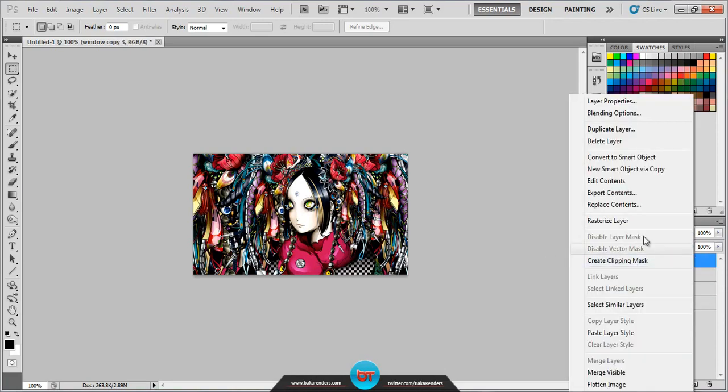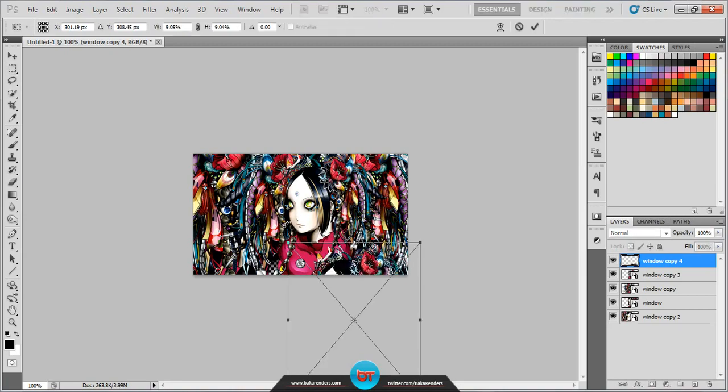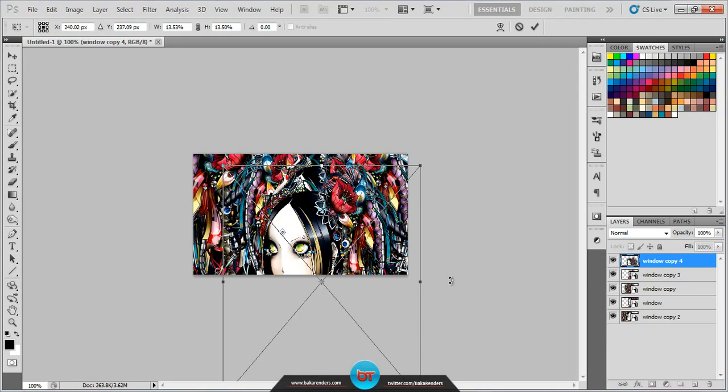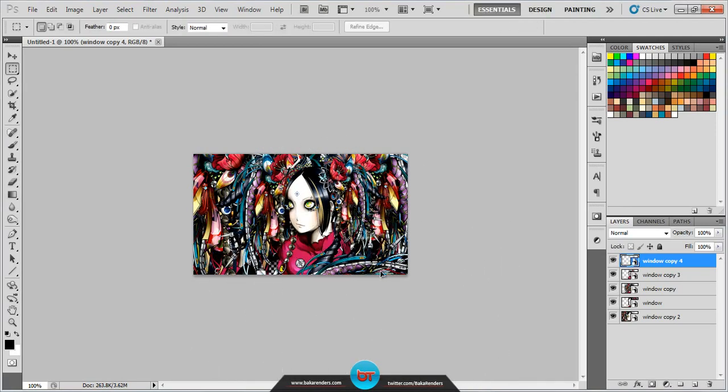Like, let me just duplicate the render a bit. I'm going to duplicate here. Okay, and I'm just going to cover this cheesy-looking area because I don't like it so much. So I'm going to resize this render, rotate it a bit to the side and press enter. And I'm just going to blend that in, and that looks fantastic. And we've done this in only 5 layers. And let's see what more we can add to it.